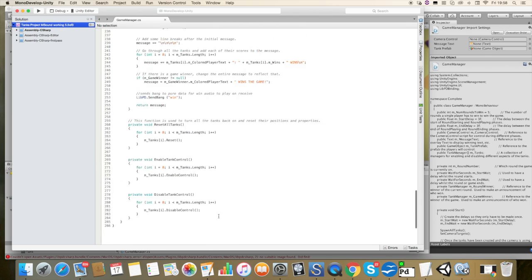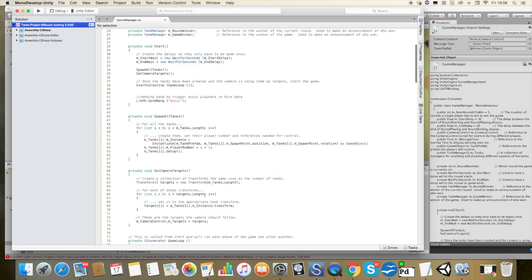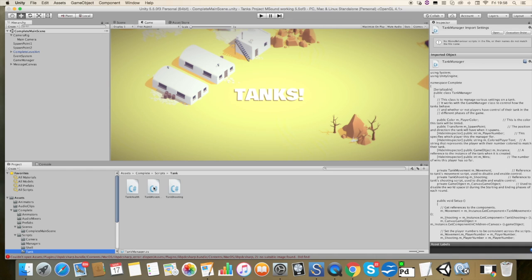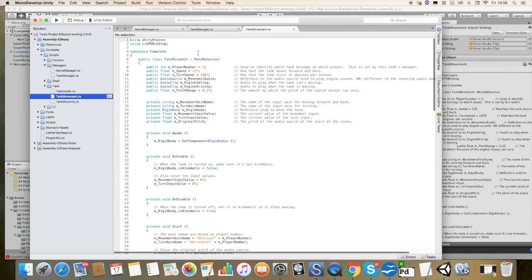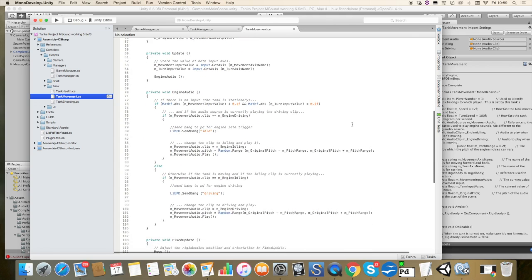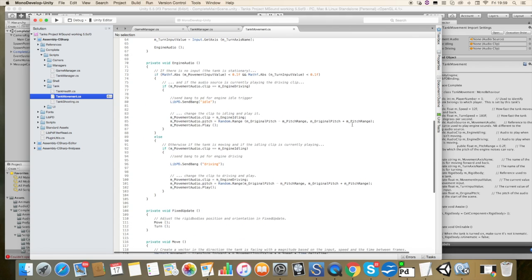So those are the ones that are going from this C# script, and I focused upon the tank movement and tank shooting. So tank movement, we're using libpd binding again. At the top you'll see, and on the tank movement I've done two different states. One where it's idle here, where it's sending a bang to PD engine to idle the trigger, and here where we are driving when the actual vehicle is driving.